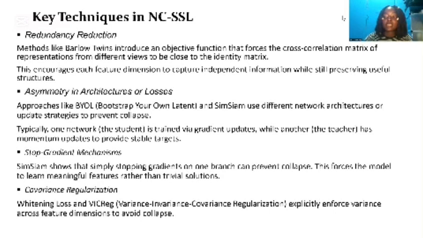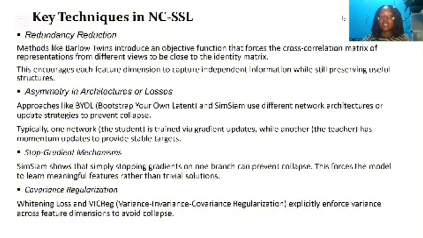So we have methods like decorrelated representation learning, for example, Barlow Twins, which introduce an objective function that forces the cross-correlation of representations from different views to be close to the identity matrix. And this encourages each feature dimension to capture independent information while preserving useful structures.